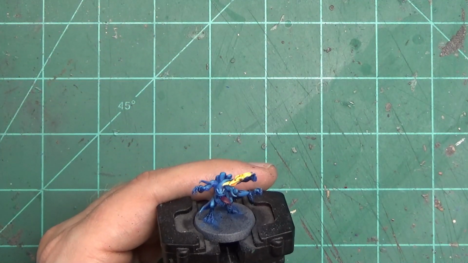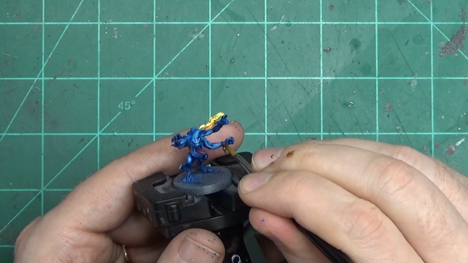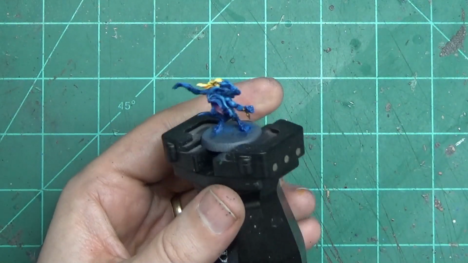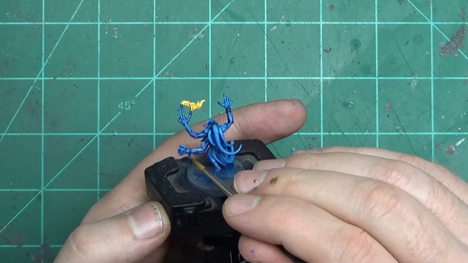Next detail is the gold. He's got some bracelets on those multiple arms that he's got there. At least he doesn't have too many. When you paint some of those horrors that have like 4 and 5 arms, this can get to be quite a chore. But just 1 or 2 layers.